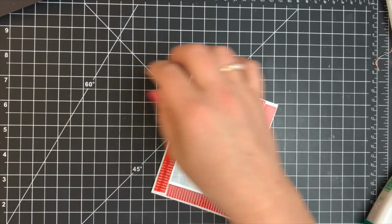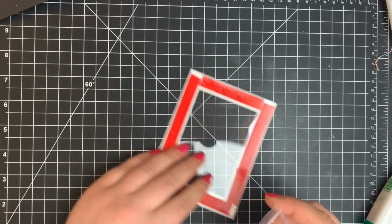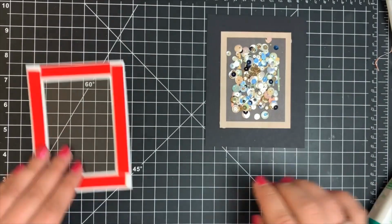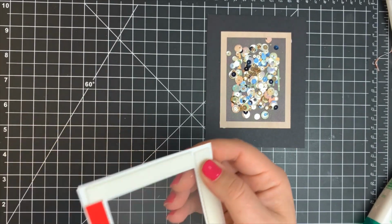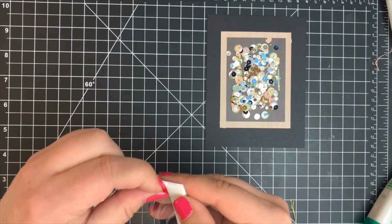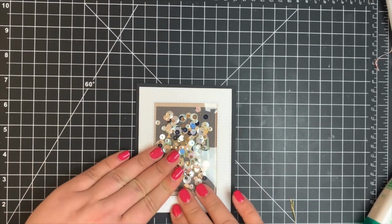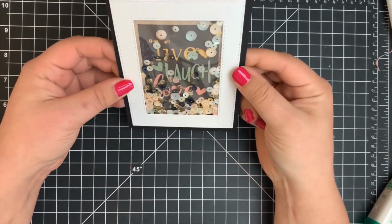Now for this one, because I needed this to be lined up with that cut apart perfectly, I'm going to add my shaker pieces or the sequins right to the card base itself. So right over my little cut apart here. And normally I would add them to the inside of the shaker window, but I don't trust myself to line this up perfectly. So I'm going to remove the backing of my foam tape and as carefully as I possibly can line this up directly onto my card base, making sure that it's lined up the best I can. And that is it. No sentiment or anything is needed for this. It's right part of the shaker frame.